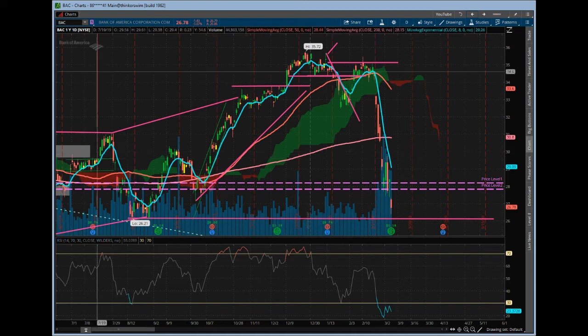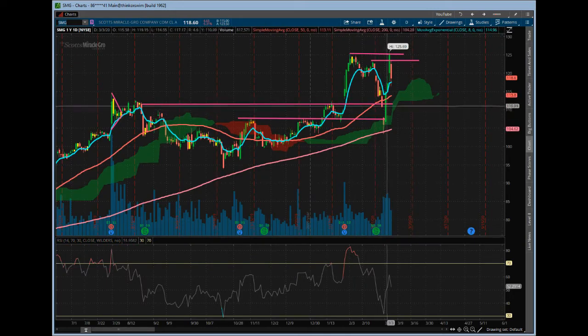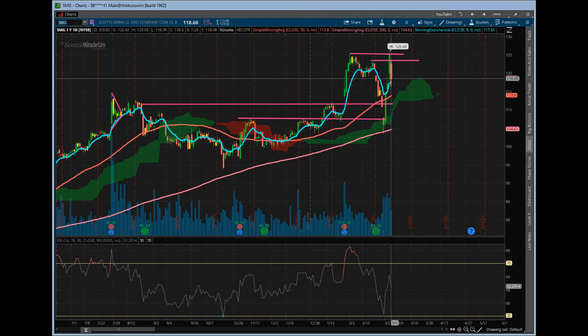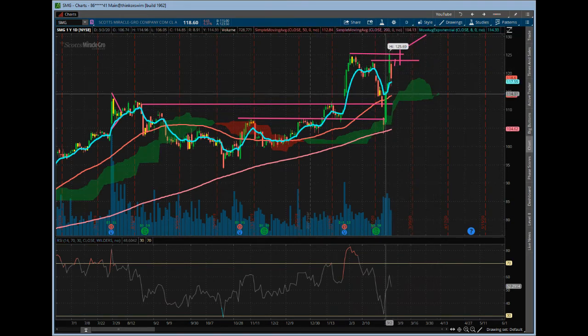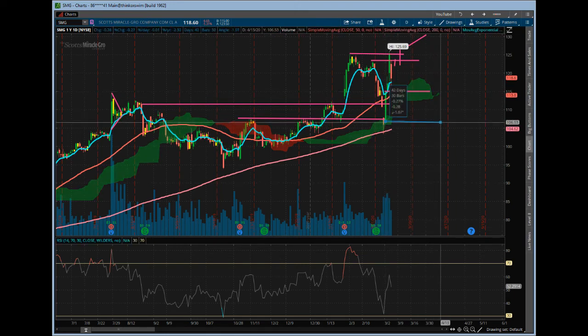And then yeah, SMG. I got you. I thought you were talking about something else. So yeah, this is the Scott's Miracle Grow, right? Oh, I wish it had the double inside day for you. It did pull back to the 80 and give you a lower shadow off that, filled the closing gap, so that's good. Now it's got work to do. We want to make sure it can get back up, close above these levels here, close above this guy here, and then try to work its way up. If not, it looks like you got a potential closing gap down here, then the seam of the breakout right here. Because remember, price likes to test these levels. And it also cleared this prior gap pretty quickly.